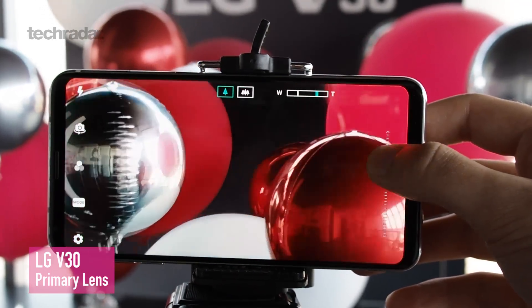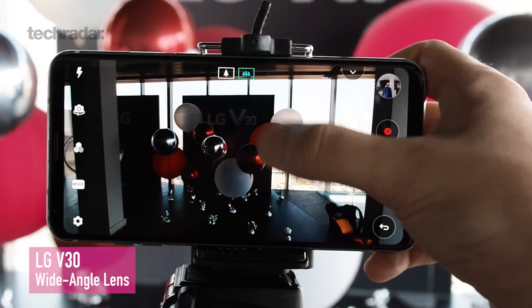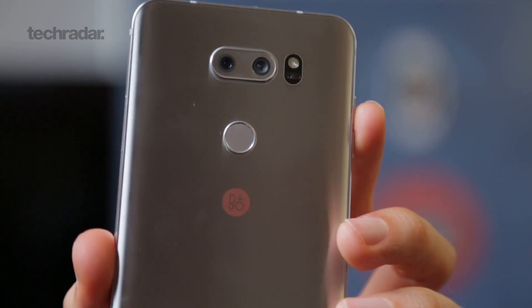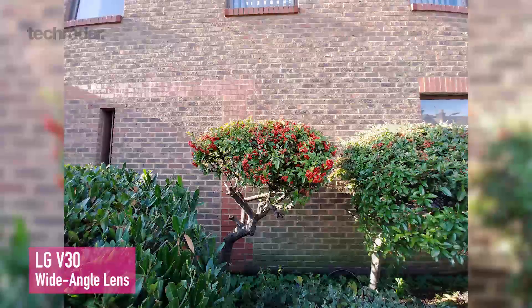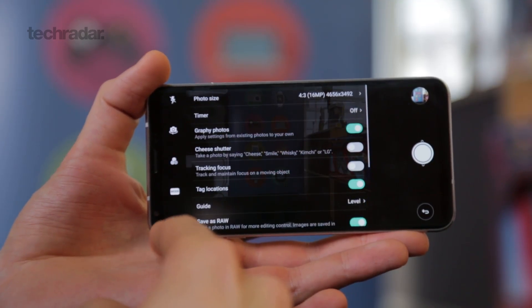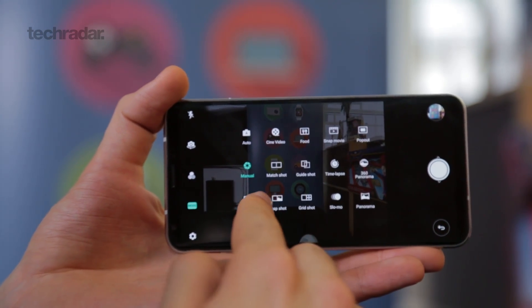The final setup, and probably the most versatile of the bunch, is that introduced by LG on the LG G5 — having a wide-angle second camera. A 120-degree wide-angle complements the primary camera beautifully. The LG V30 is probably the flagship for wide-angle smartphones. It's got a primary f1.6 lens, and the secondary camera, while still inferior, is very respectable with an f1.9 aperture. The 120-degree wide-angle means you can get loads in frame — it's perfect for estate agents, architects, and people who just like landscape photography. Thanks to all the manual modes on this phone, you can also grab wide-angle light trails and star trails.